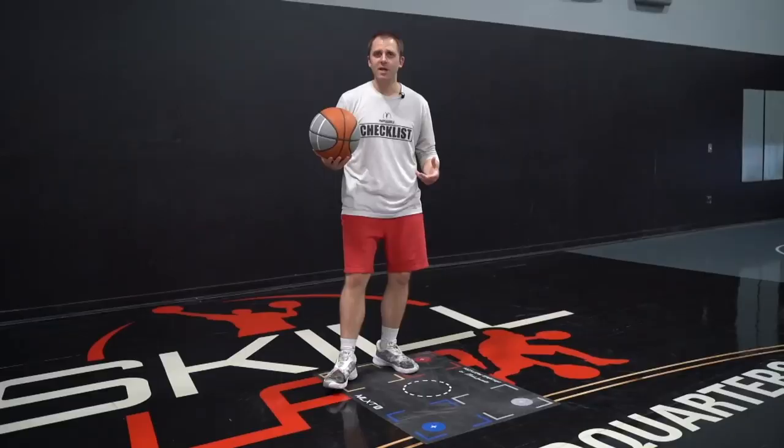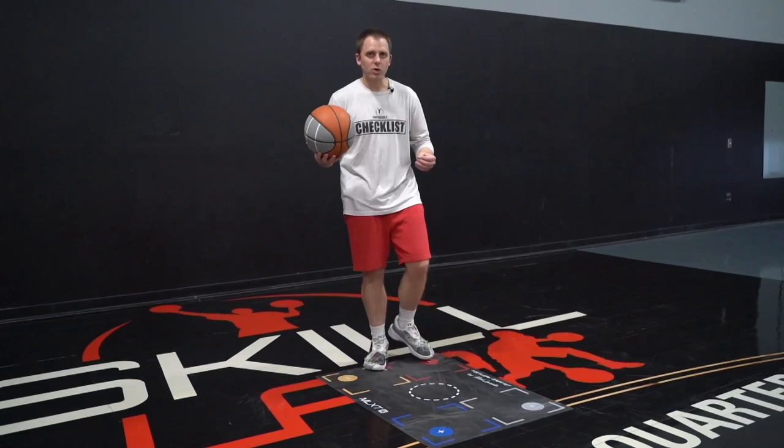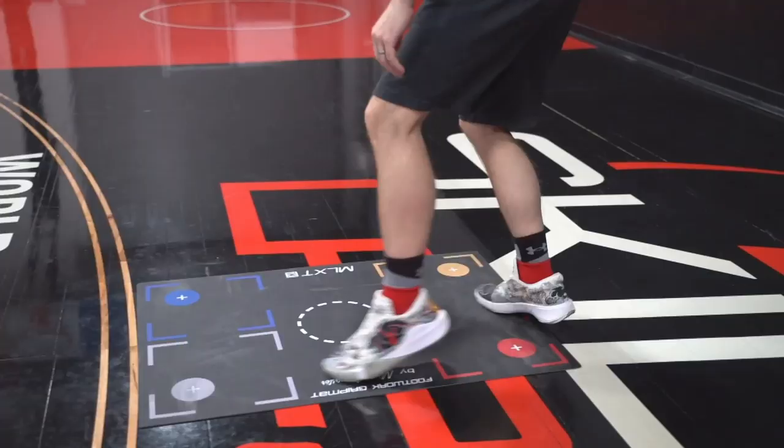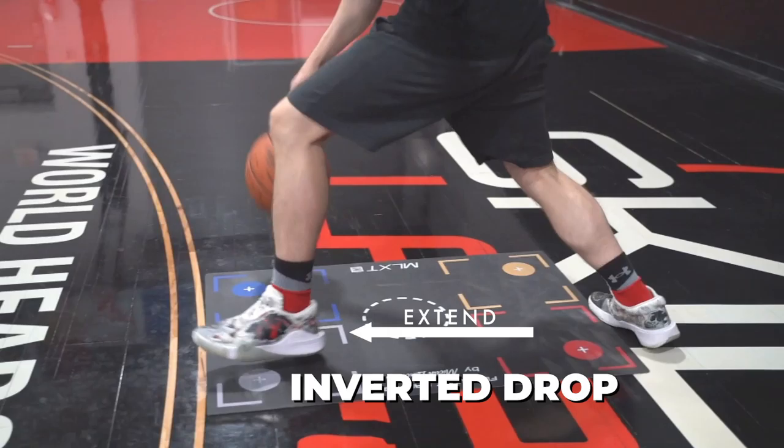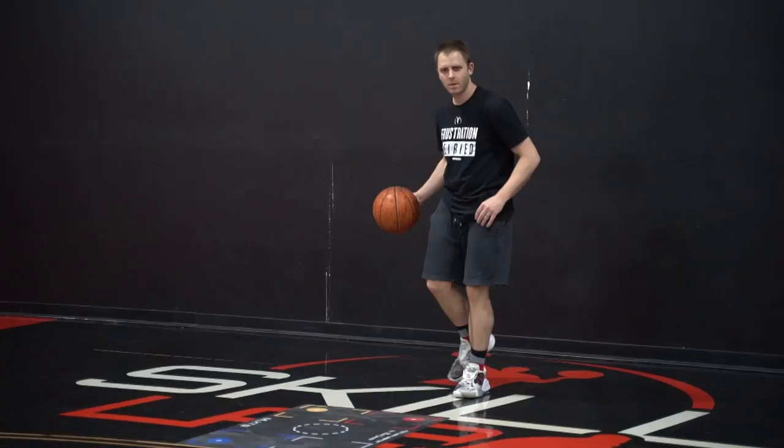Or what we're gonna do in this circumstance is we're gonna do an inverted drop, meaning instead of just putting the foot down, we're going to split our feet apart. And so now my hips start to fall. And that's the easiest way to get your hips to fall: simply by separating your feet. Without your feet holding your body up, your body falls. And that's what happens during your inverted drop.